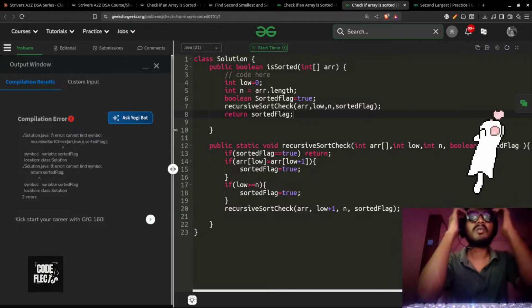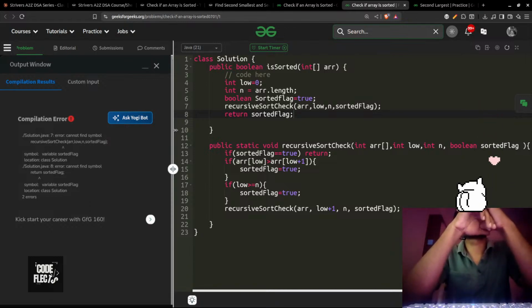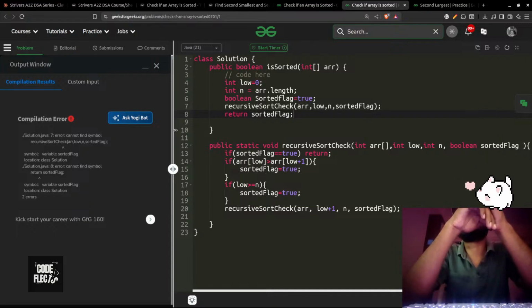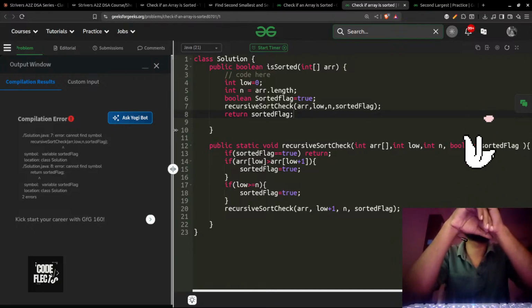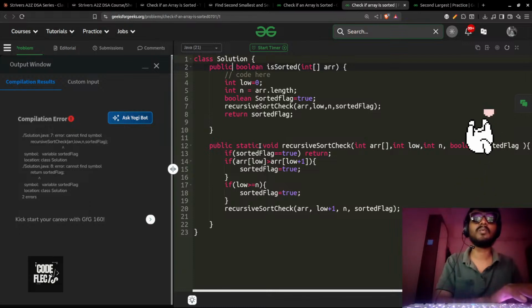Hey yo, what's up? It's sorted. Cannot find symbol. Recursive sort check. Array of low, and cannot find this symbol. Recursive sort check, static void. Is it what I'm thinking?